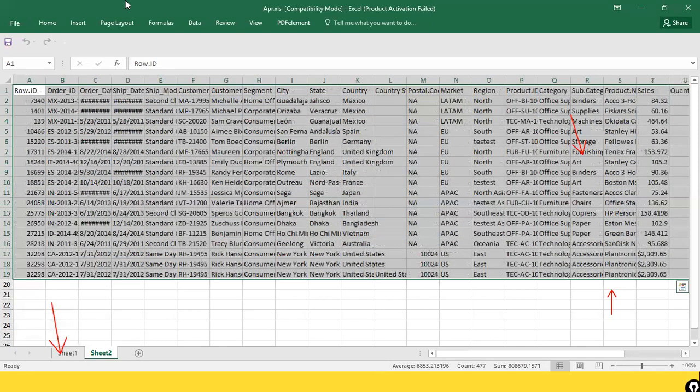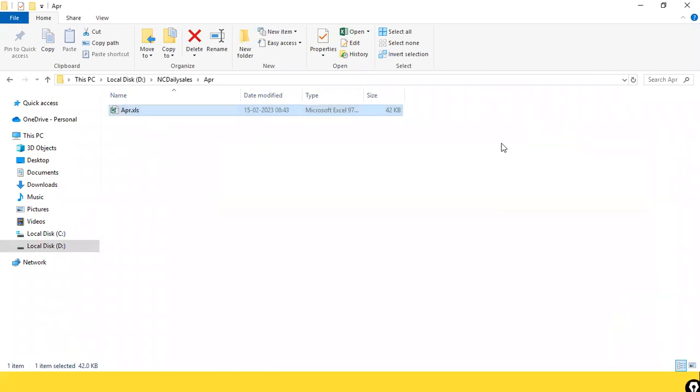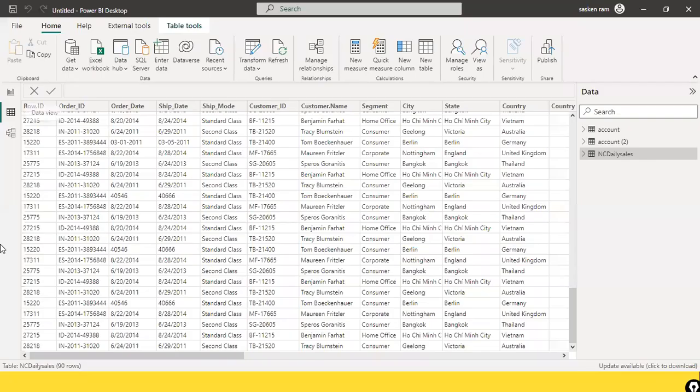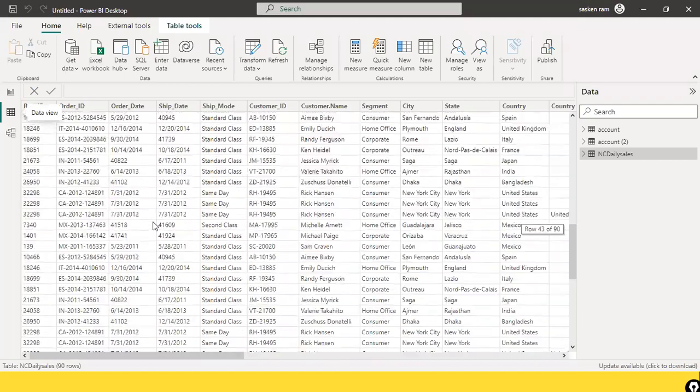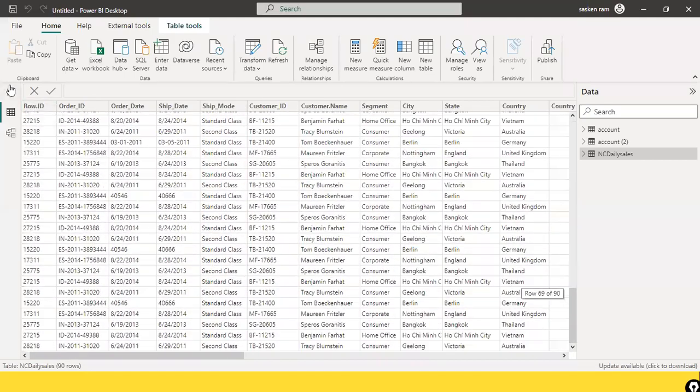I just put it for the demo purpose. I did not save it, correct. That's what I was wondering. How come 90 rows are there here? Okay, and this is the cause for concern.